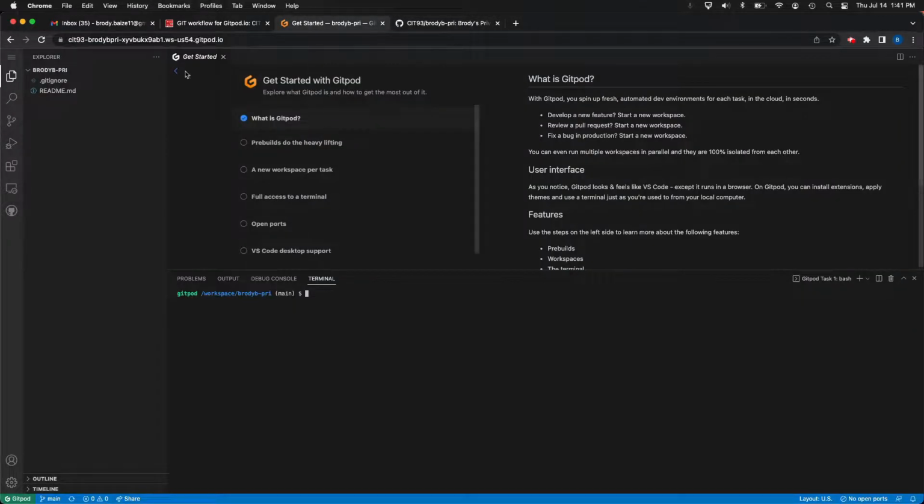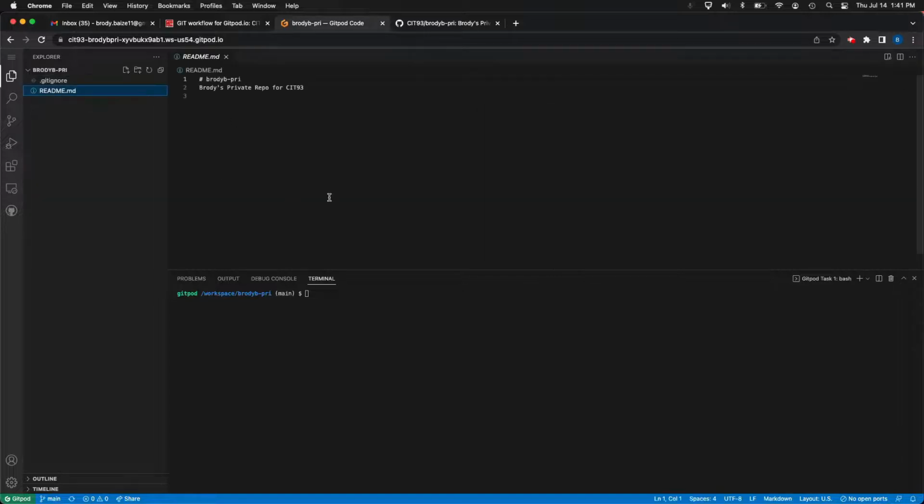But let's just do a simple change. For now, I'm just going to get rid of this getting started, and I'm going to open the README file. README files are basically information about the repo, and the type of file is called a markdown file. There are times in this class where we will do markdown files, where we do a little documentation in a file to give some verbiage about what this repo, or maybe what this directory within the repo, is doing. But for today, let's just do this. I'll say playing around with Gitpod. It doesn't really matter what you put here. Gitpod.io, do you think it's kind of cool? I actually think it's kind of cool.